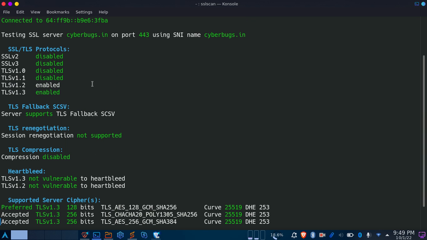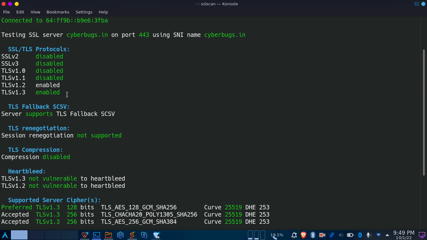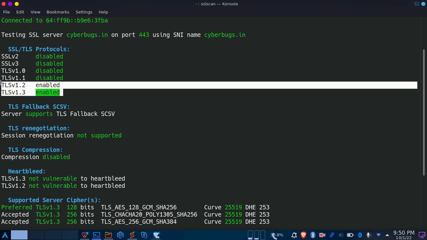If you can see here, SSL version 3 is disabled and TLS versions 1.2 and 1.3 are enabled. Sometimes websites enable SSL version 3 also, but in my case I disabled SSL version 3.